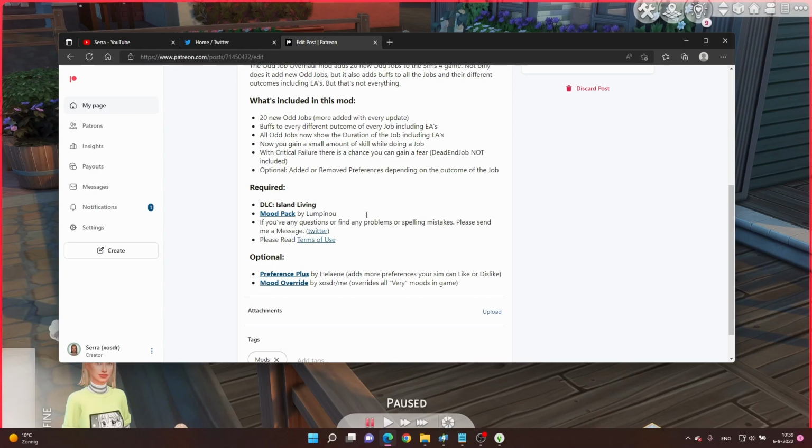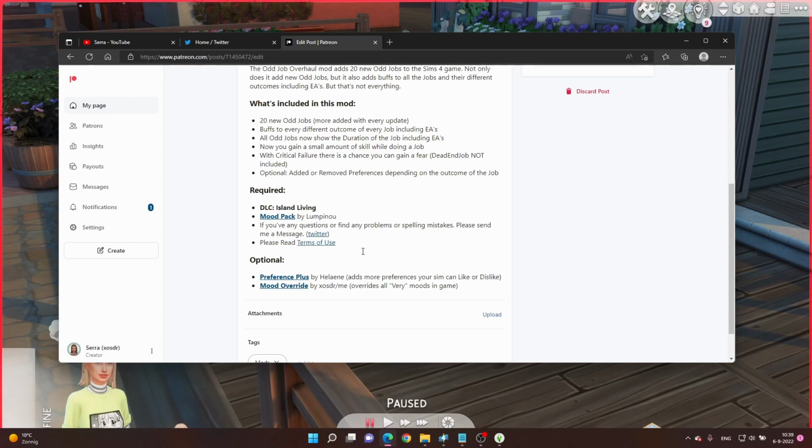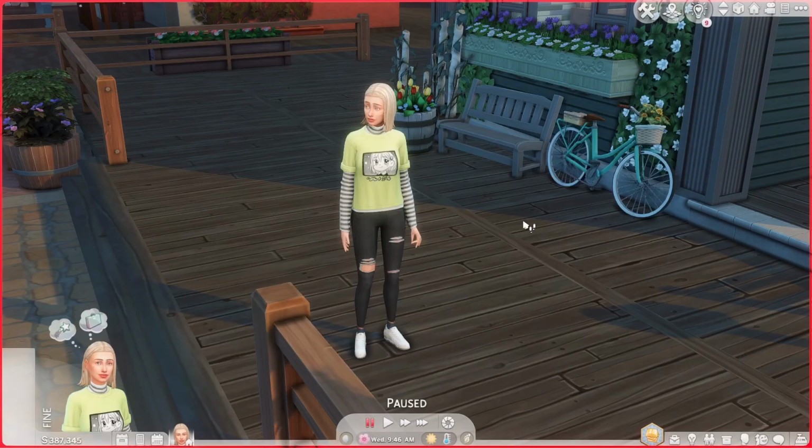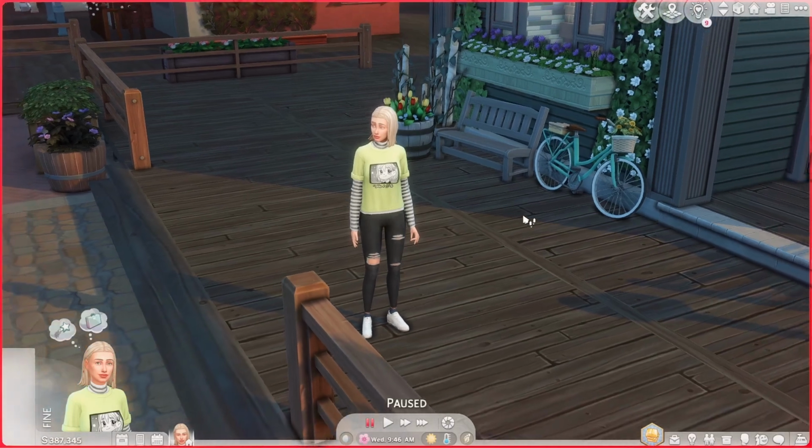But the mood pack is required. So if you don't download it, I think the moods are just going to be very weird. So it's not optional, you have to download that. It just gives a lot more different moods in the game. So yeah, that was basically this whole Patreon post. Let's just get into the game.